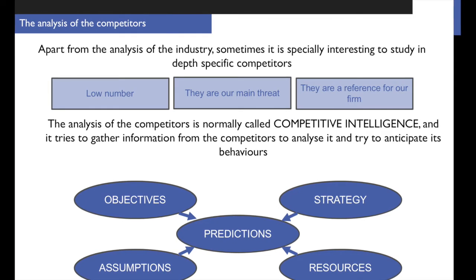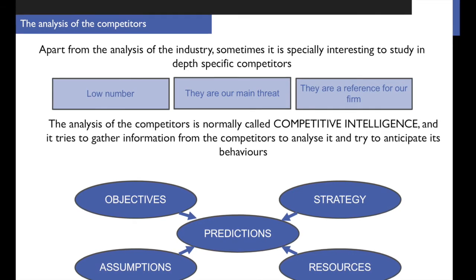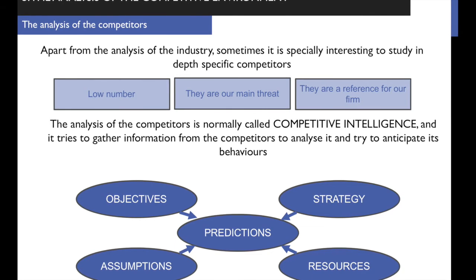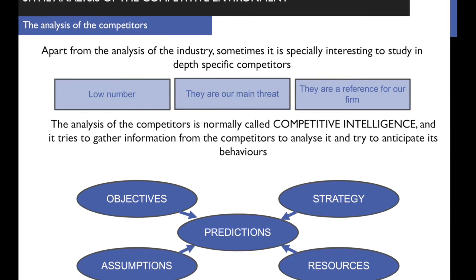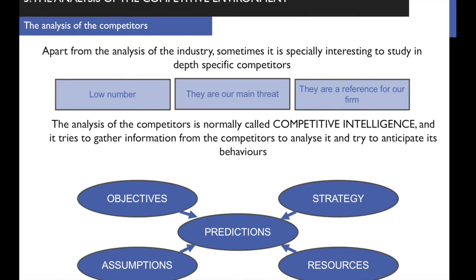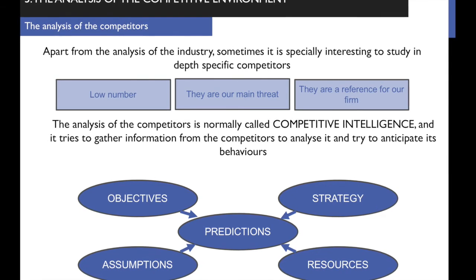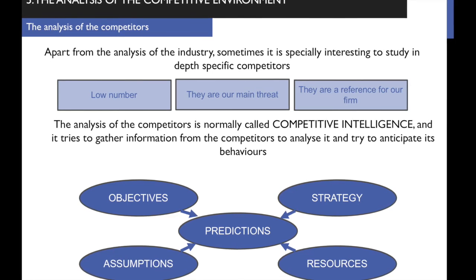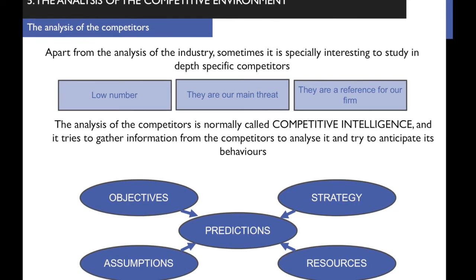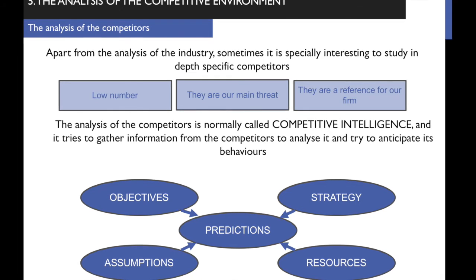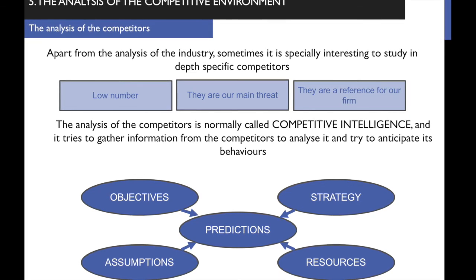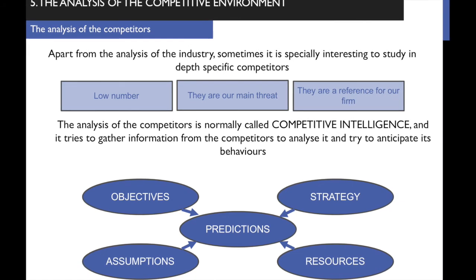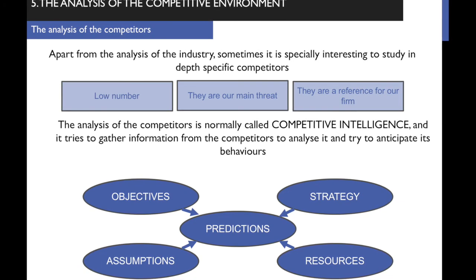It's interesting to analyze some specific competitors, not all the industry and not even the strategic group. So we focus on analyzing some competitors because there are just a few competitors, or because we feel that these ones are our main threat, or because we want to be like them. They are a reference for us. So we carry out this competitive intelligence analysis in order to gather information and try to anticipate their behaviors.